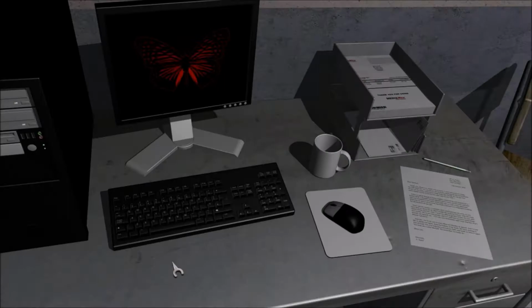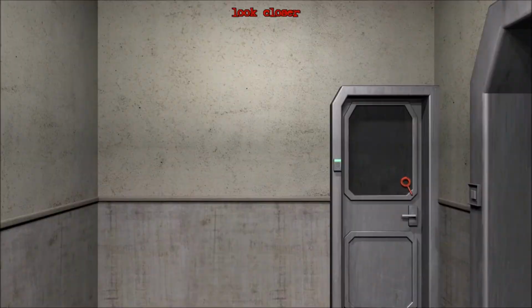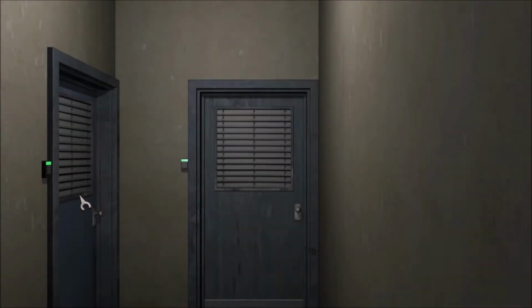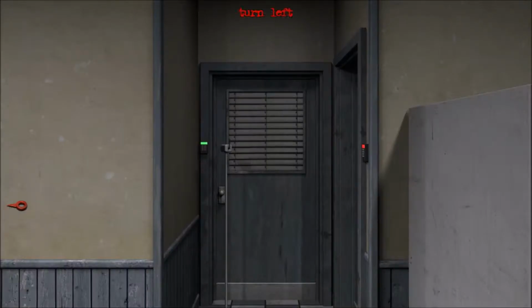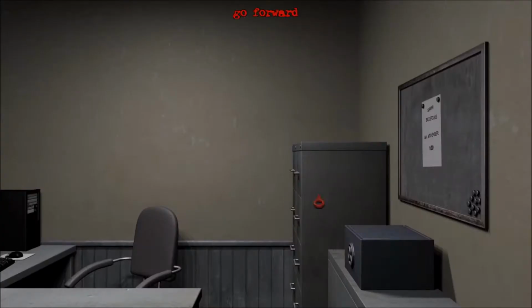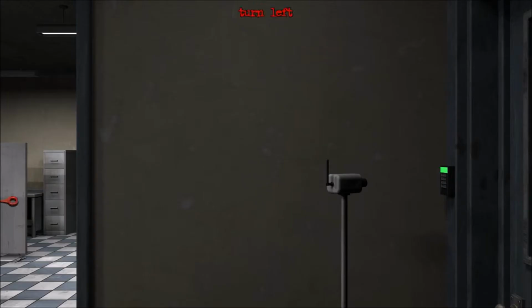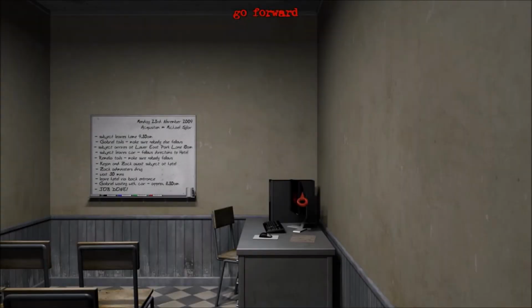Okay. Let me go back to Donald's office. No, Donald's office. Oh. Let me check that safe again. Nothing I can do about that. Maybe later, but not now. Okay, main office, briefing room.